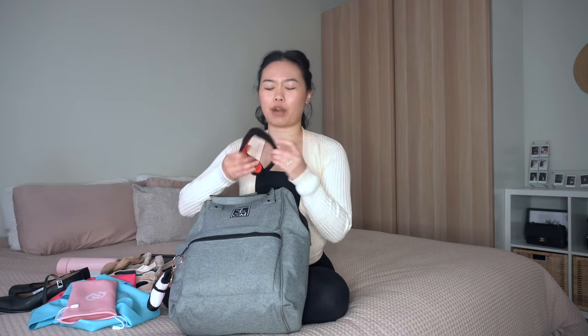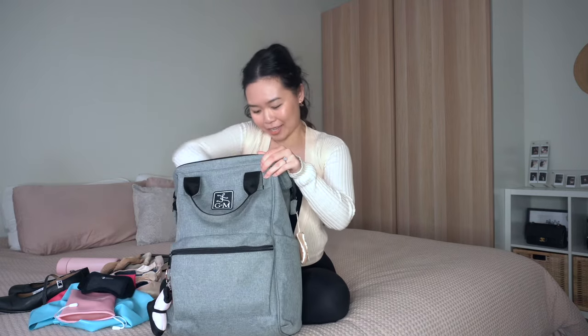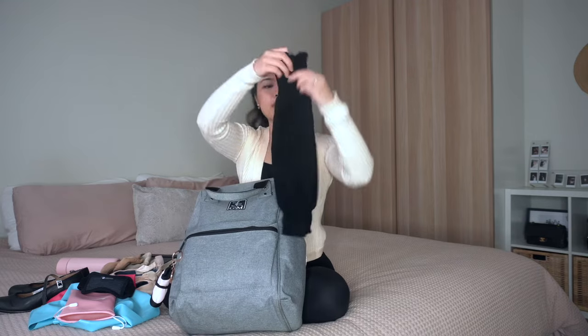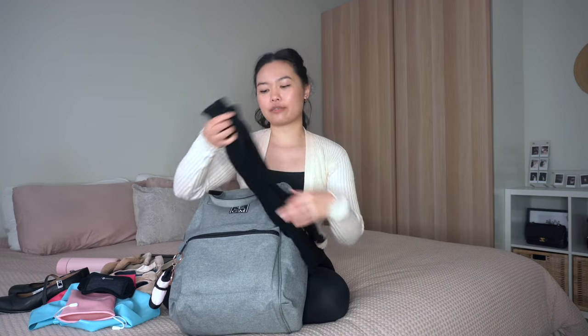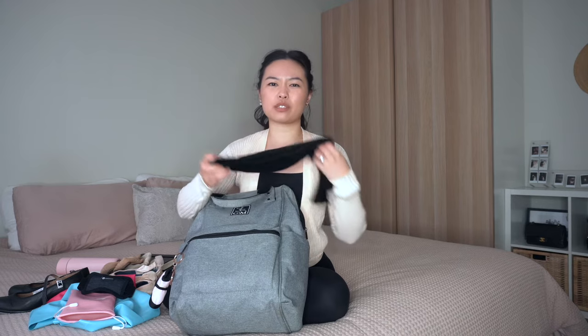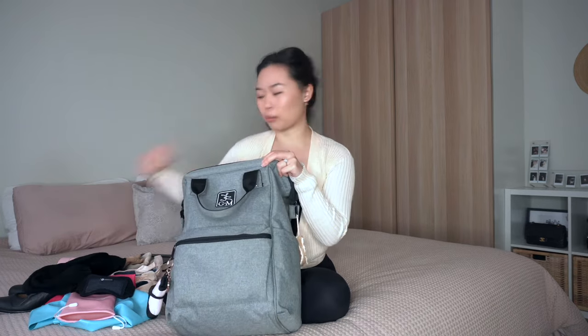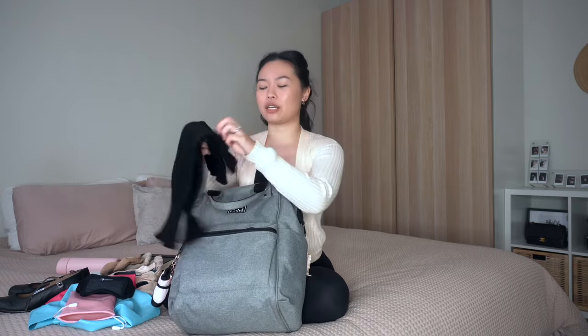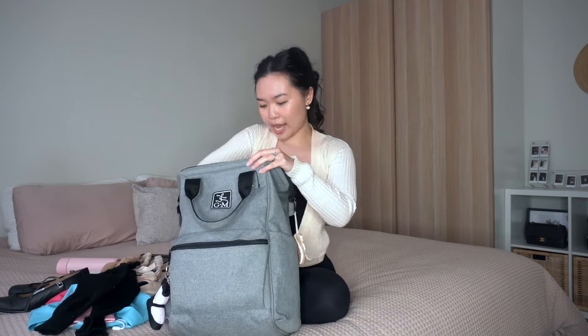I also have my patella tracking band — it goes on my knee when it's a bit sore. I've had torn cartilage in both knees and my right one sometimes randomly hurts. And I have leg warmers — it's been really cold lately even at the studio before COVID, so I bring them for extra warmth around the ankles and for support. As an adult dancer it's really important to listen to your body. These are just the black knit ones from Bloch with the hole for the heel.